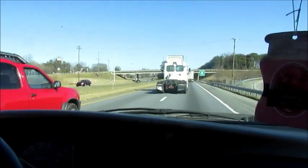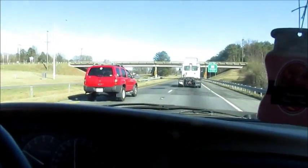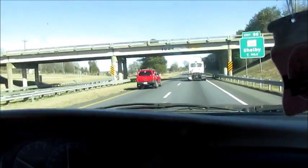Nice. But we've probably got an hour and a half drive to get there, and odds are it'll take us 2 hours to get home because I'm gonna go real slow. Because I don't like this Ford and I don't like that trailer. Not carrying my car, it's carrying someone else's car, which means you gotta be extra careful. Get over, buddy. Alright.